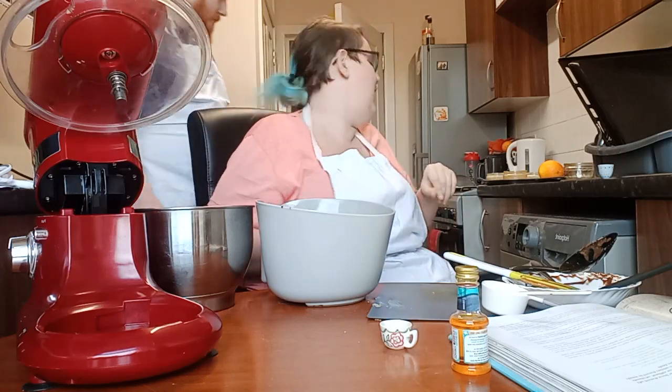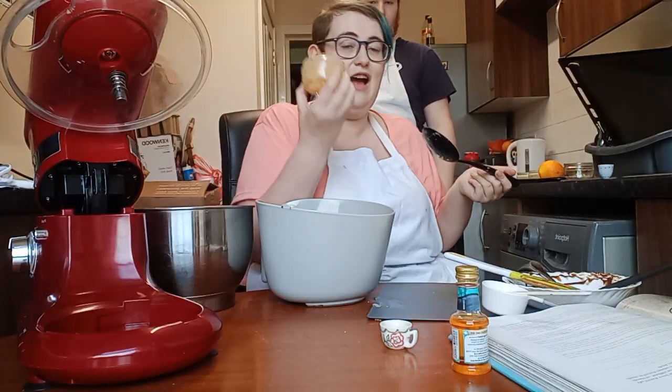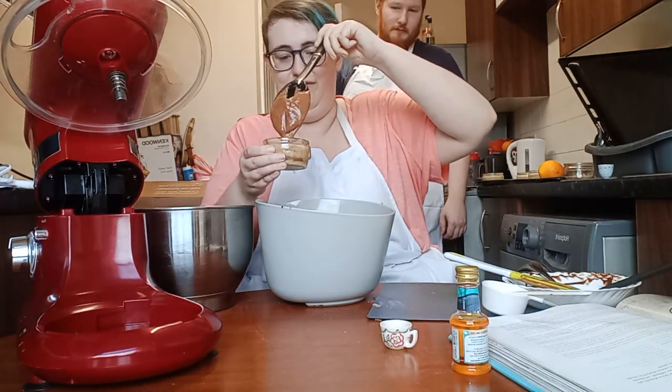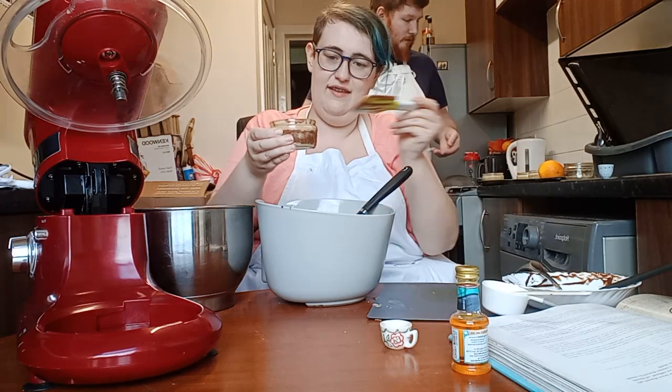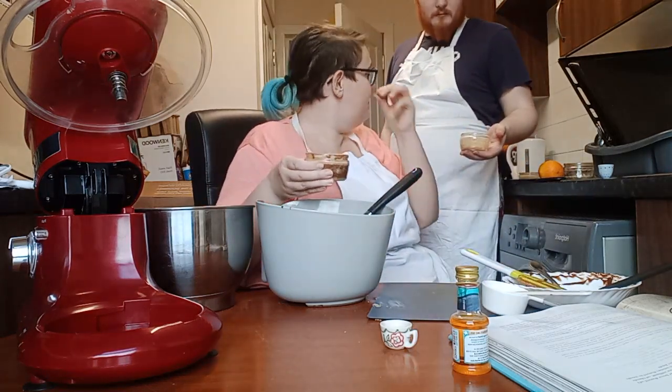I've never made it before and it doesn't say how much you need to fill them, and I've got tiny little ramekins. This is all off the cuff. Is the mixture meant to rise at all? Yes. Souffle in French means puffed up. Oh, I didn't know that.